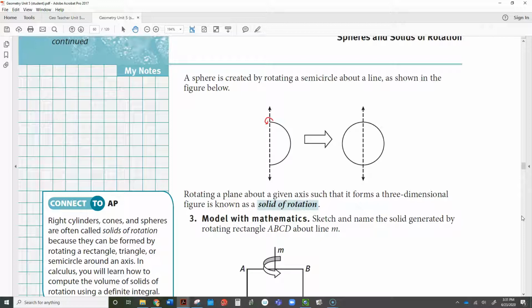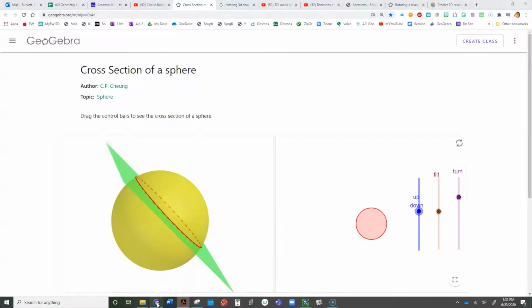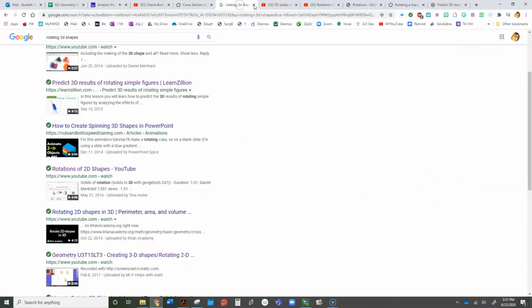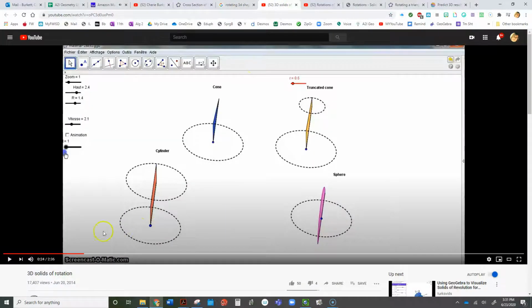So we've done rotations before, and in the rotations that we did before, this pre-image right here would move. It would leave. It would no longer be there. But as you can see right here, we've imagined that we've rotated it around, and when we've finished, we have actually here a sphere. I know it's kind of hard to see on a flat piece of paper, so I found a video that does a pretty good job.